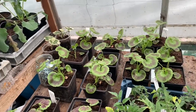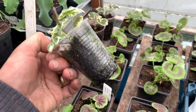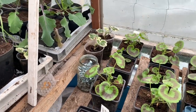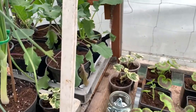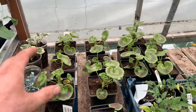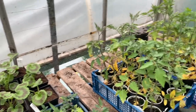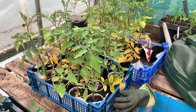I do have another one somewhere else as well, which is bedding in. And I've got the main plant somewhere knocking around as well. So I've got a few more from them, which I do like the look of. Them called Robbie have kicked into gear, which is nice to see. But that's just what I wanted to show you. I don't know if these five are going to be red or not. We'll see what happens. I need to get them tomatoes taken down into the greenhouse as well and get potted up, but that'll have to be done another day.